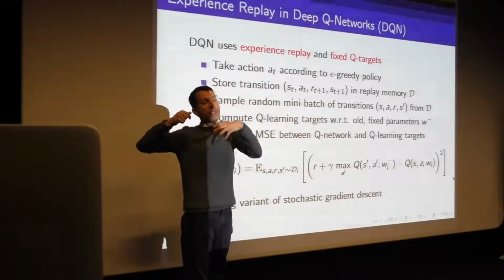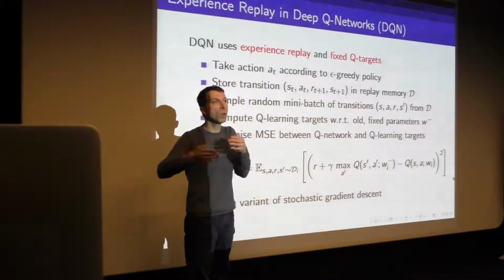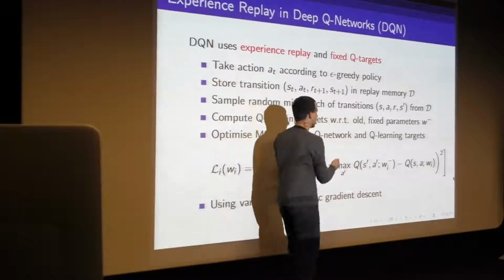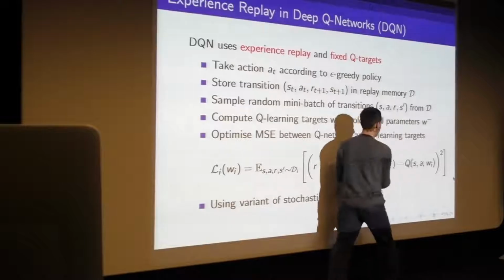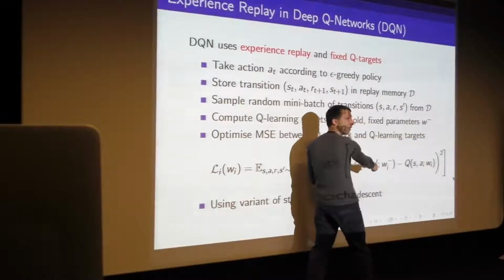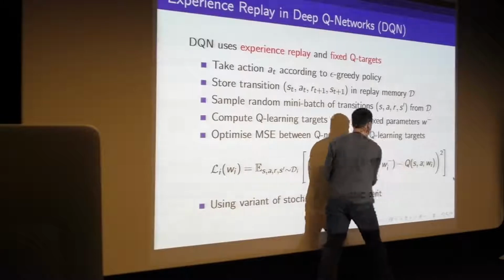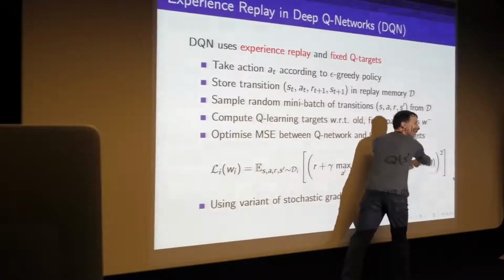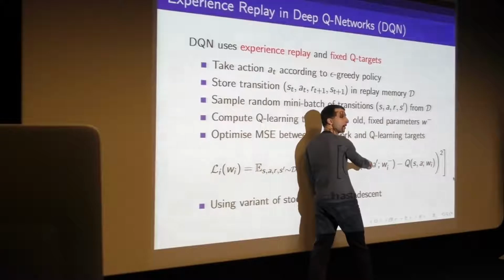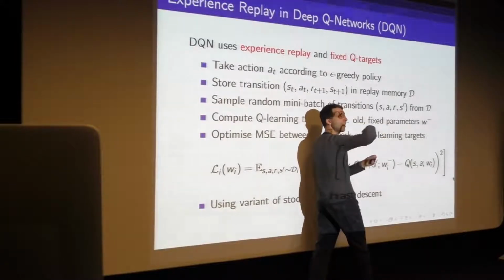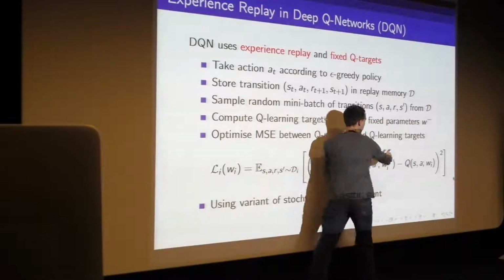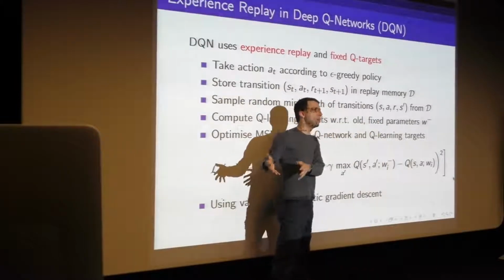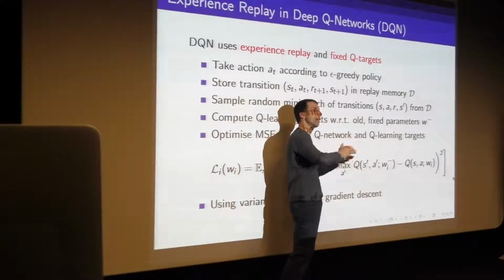And the reason is that we want to fix this because it gives us a more stable update. The danger with TD learning is that every time you update your Q values, you're also updating your target values. If this network and this network are the same, every time you update your parameters a little bit, you're changing the targets to which you're moving them. And with nonlinear function approximation, that can actually spiral out of control. So all we do is stabilize that process by freezing this to be some old value, and we just update a little bit towards the old frozen values.